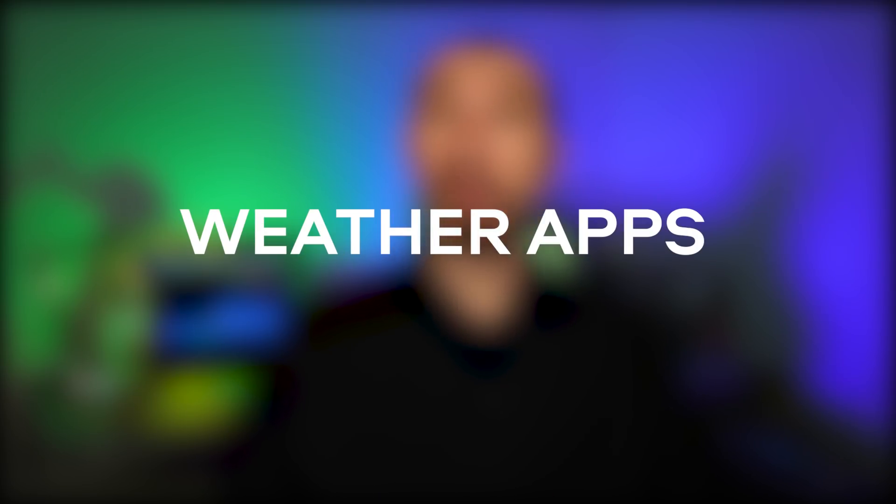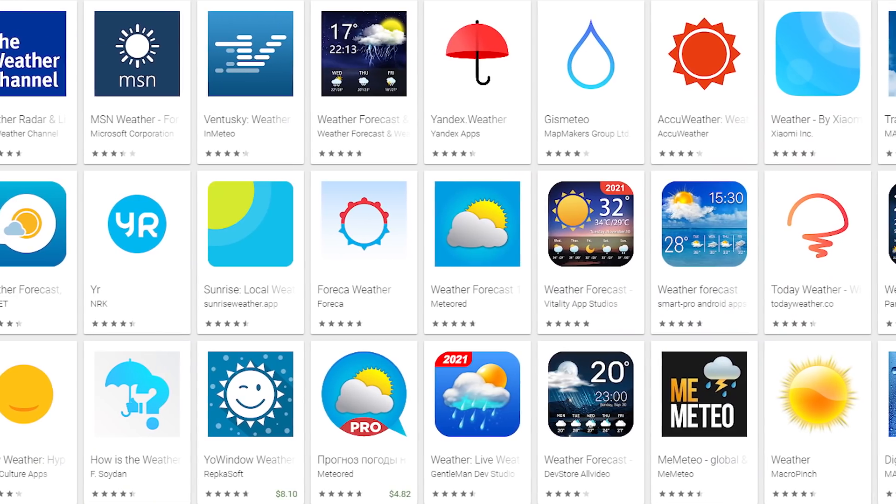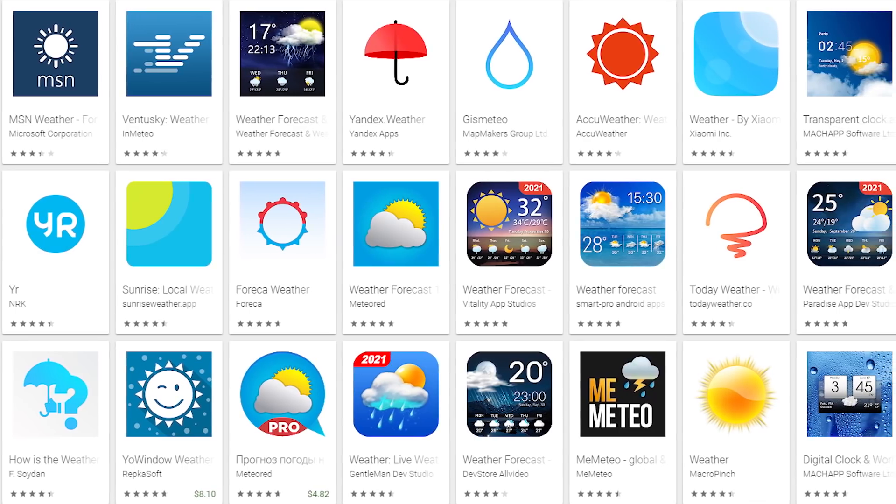Finally, number 10 in my list of useless apps: weather apps. Most Android devices nowadays come with pre-installed weather apps which are quite good-looking and, more importantly, trustworthy. Numerous weather apps on Google Play are not only useless — the built-in Android forecast features are usually prettier and more accurate — but they can also potentially collect your personal data, including credit card details, and slow your phone down with ads and useless weather animations.